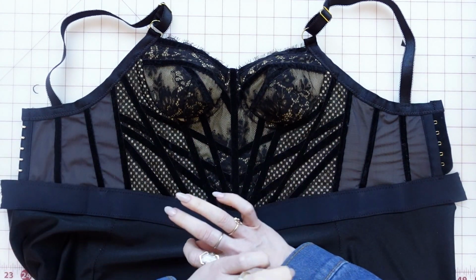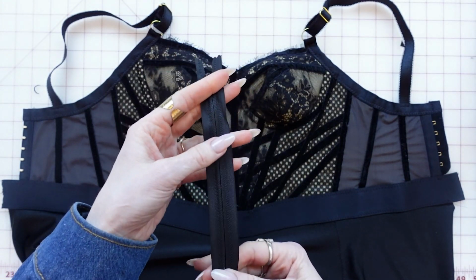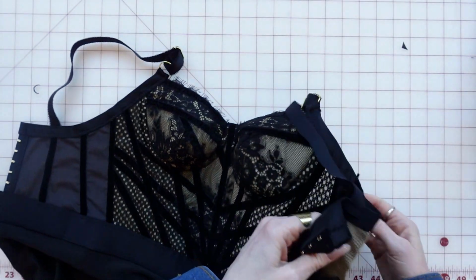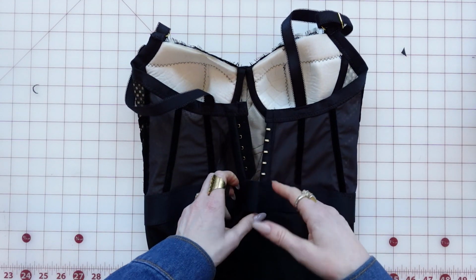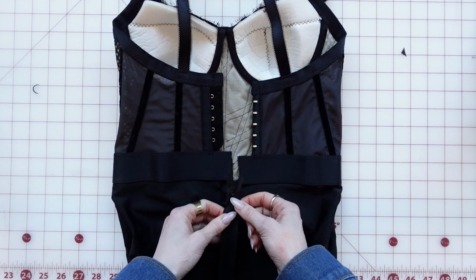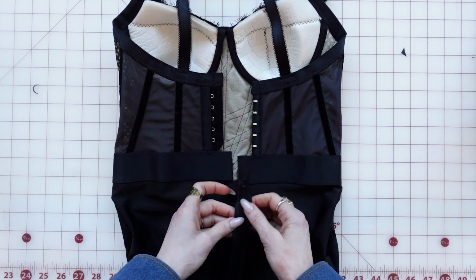Now comes the final step, which is inserting the zipper. The pattern calls for an invisible zipper, but you might be using a regular zipper, you might be using an exposed zipper. Also, the steps to inserting a zipper will depend on your machine, what type of presser foot you are using. But you will insert your zipper using whatever instructions you have, and the presser foot that it requires.